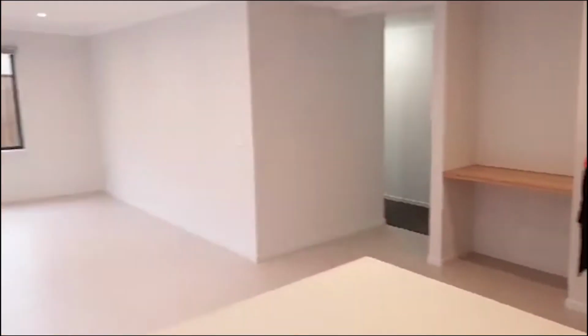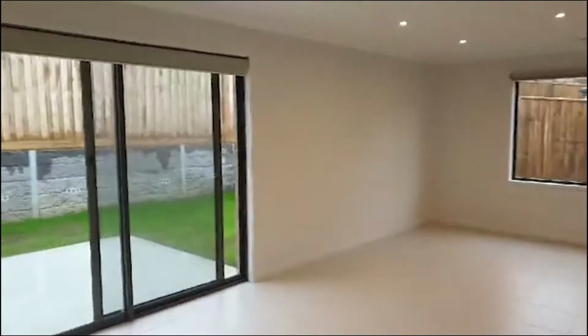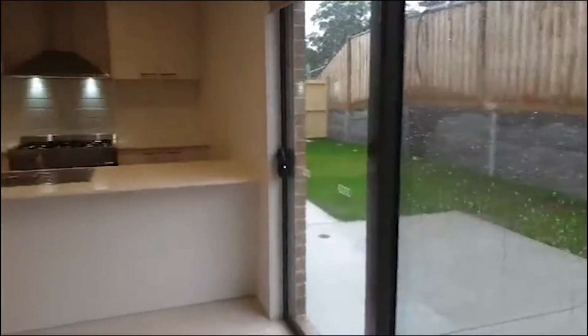Yeah. Now listen, we won't take you outside today, guys. But while we're in here, we're doing this home a little bit in reverse. We haven't started at the front, but I'll show you out the window, only because it's raining out there. But you do have good side access up the edge of the property. So if you do have a caravan or a boat, number 34 Willandra is actually really well suited for that.